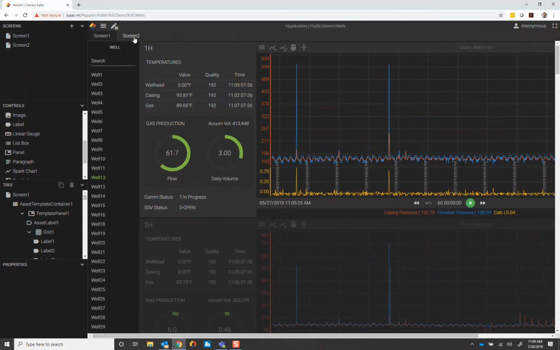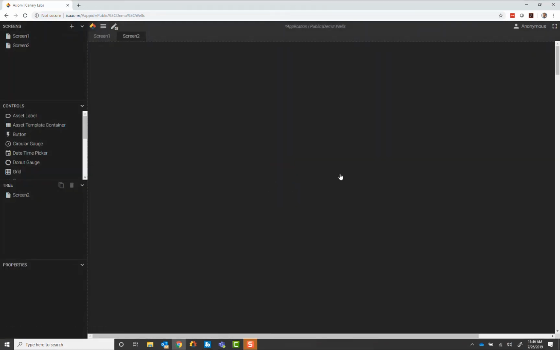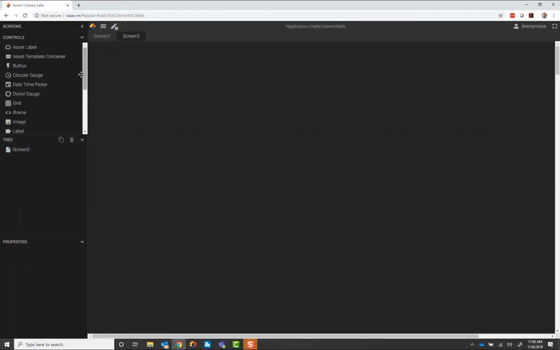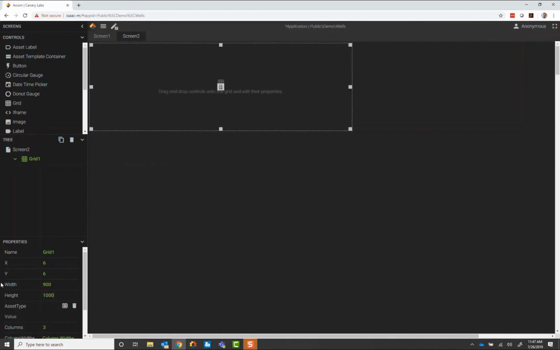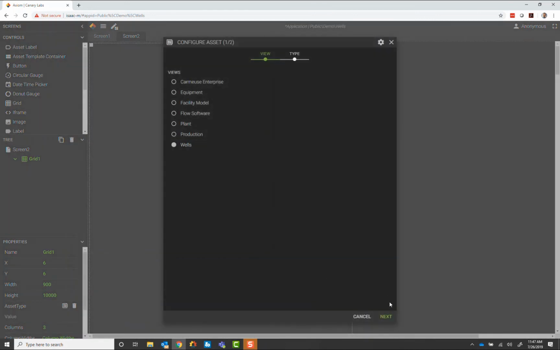All right, I'm going to show you another way on this same application that we could get maybe every single well pad's, let's just look at production data very quickly. So I'm going to use the grid for that. I'm going to lay the grid out, and then I'm going to assign a well pad asset to it. I have a general idea. This is going to be pretty simple. I'm just going to do 3 columns, and I'm only going to be worried about total life production data on this. So we'll use our well pads.